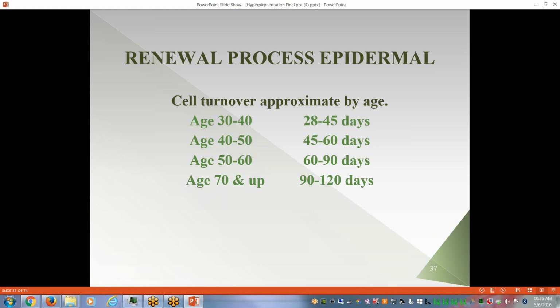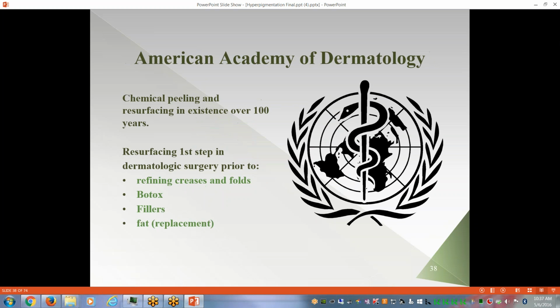Now I am in the age 70 and up, and so my cells are just really barely making it. So the cellular turnover can be 90 to 100 days. And in the meantime, the cells just sit on my skin. They get impacted into the pores, and my face starts looking dull and haggard. So by using our products, I keep a constant exfoliation going, and I get that glow, and my skin is more healthy because the dermis is producing nice, healthy skin cells.